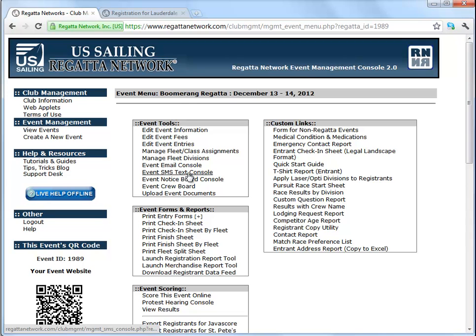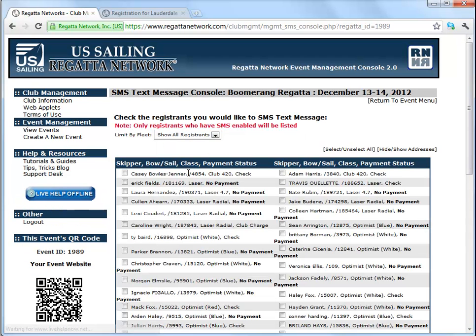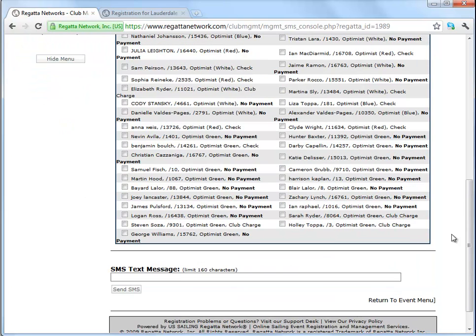You also have the ability to communicate with your entrants via SMS or text messaging, provided that when they gave you their cell phone number, they opted in for SMS messaging. You can select any of them, send your 160 character message to them, and it will show up on their cell phone.